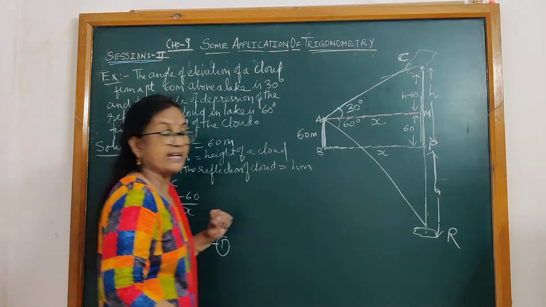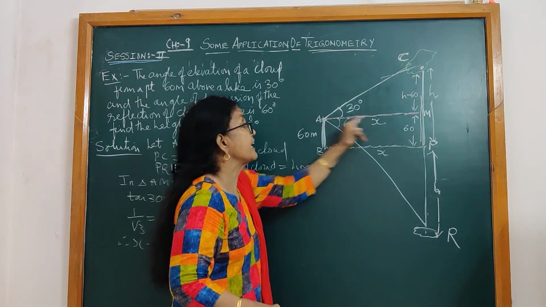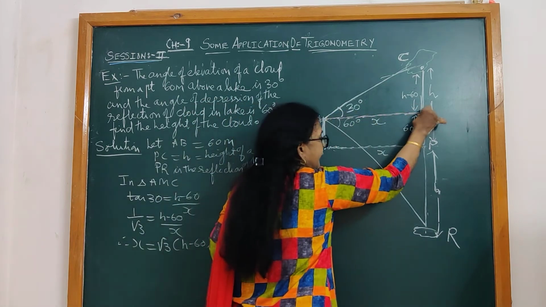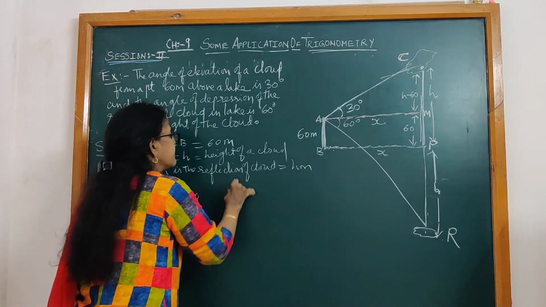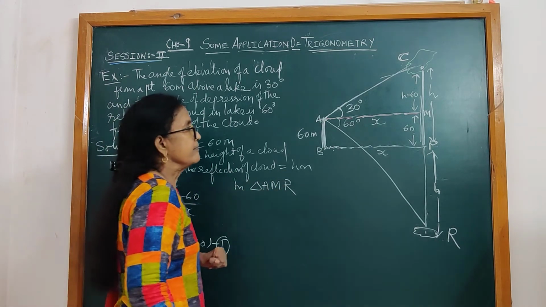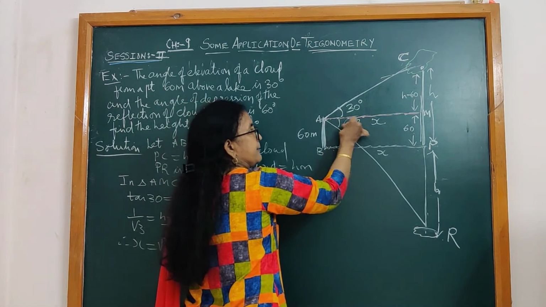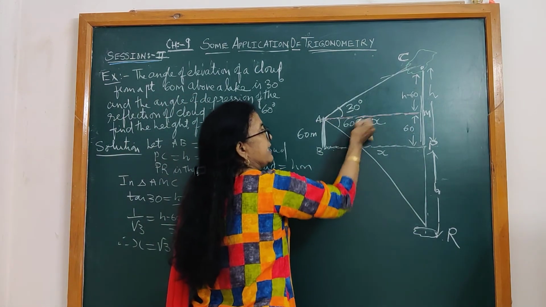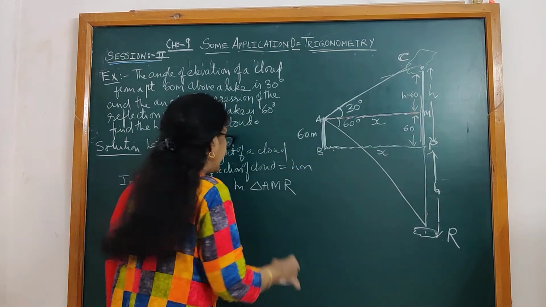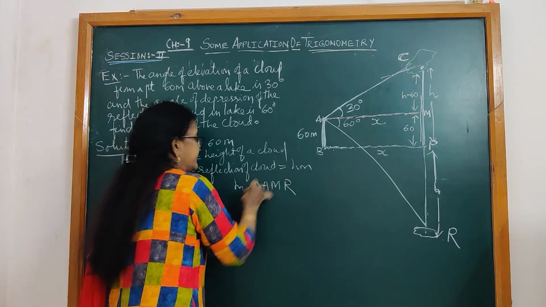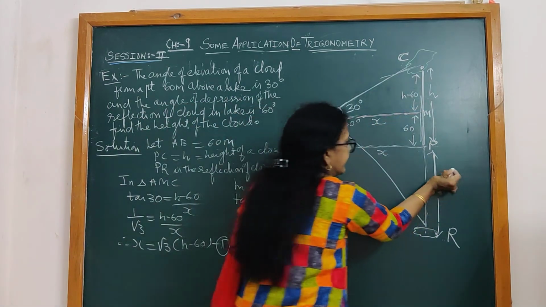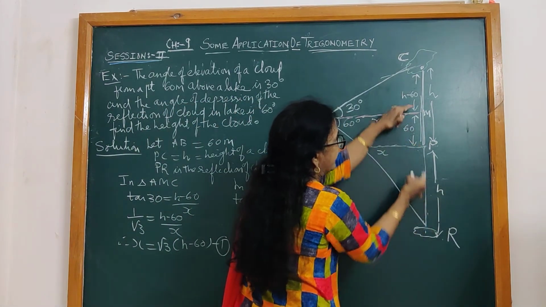Now we come to the other triangle. Now see which triangle we are going to take. Don't take this, this becomes a trapezium. We will take the right triangle ABR. In triangle ABR, this was the depression actually. Now when I am taking this side, this becomes the adjacent and this becomes the height. In triangle ABR, tan 60 is equal to this height. Now see what happens to this height. Now this is your h and this is your 60.